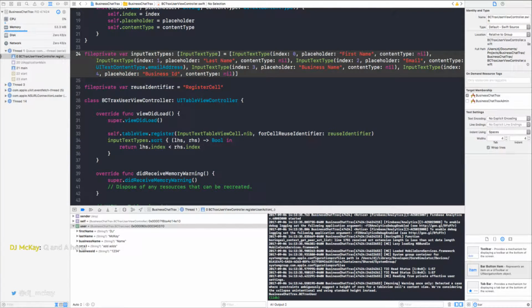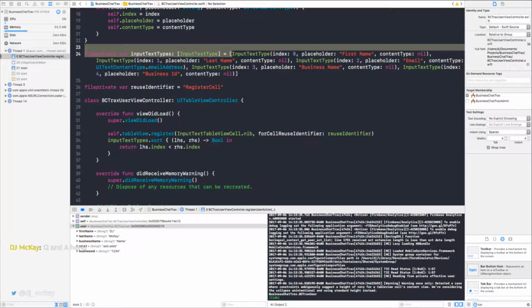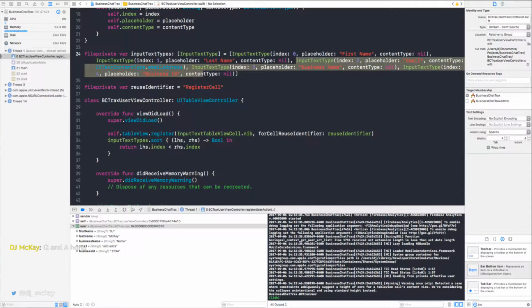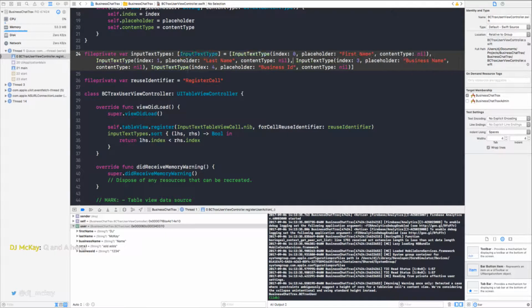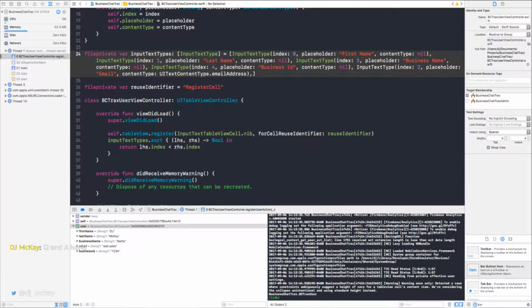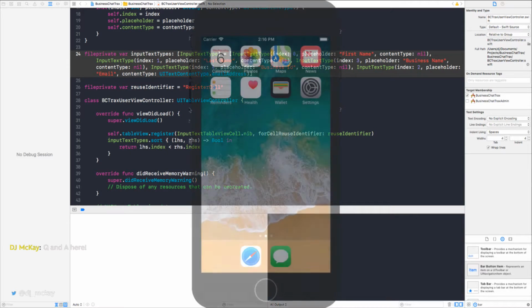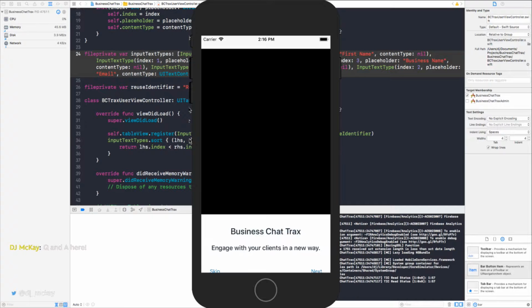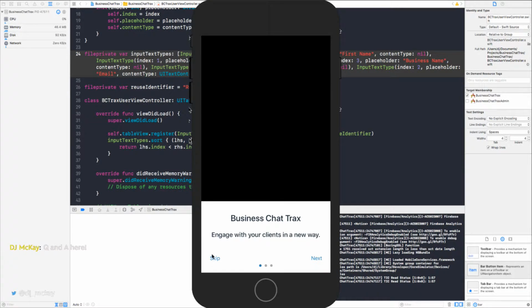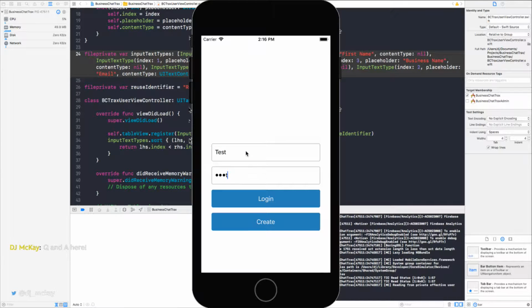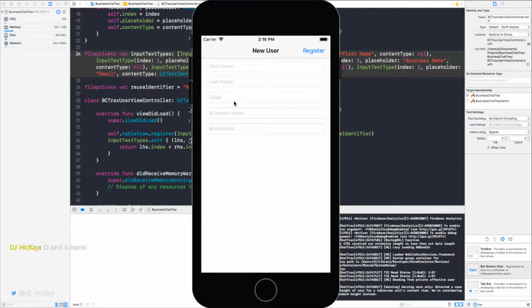So even if I cut this out and I say the business ID went here, but I want it to be 2, you can see that it's still in the right order.